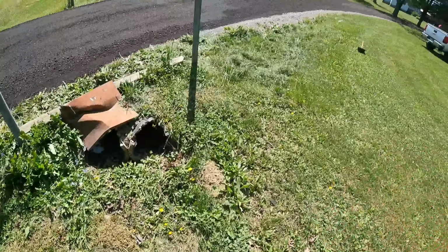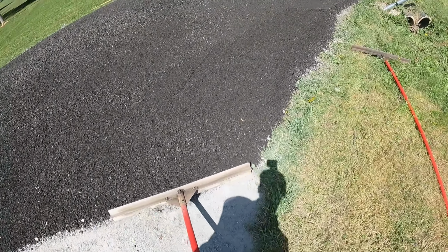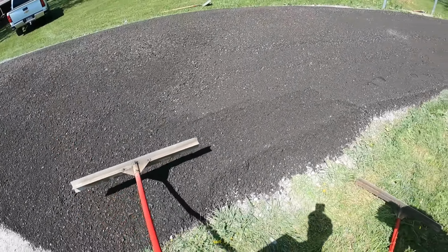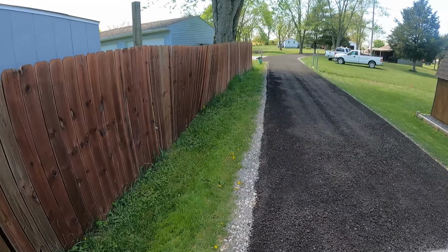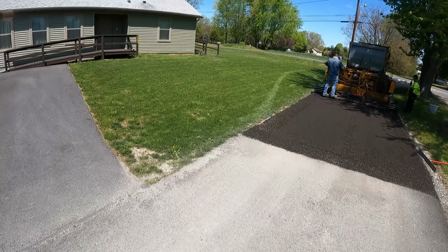Out nice. Got a nice tie-in here with one of the driveways, so that way there ain't such a big hump when they drive over top. Once we roll it in, it'll kind of squish a lot of this down. I got it. You want to go help them? All right, guys, we just got this side wrapped up. Looks really nice. We start working on this side.